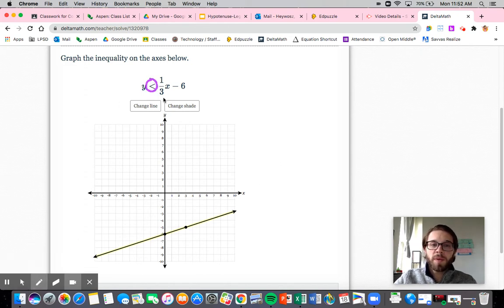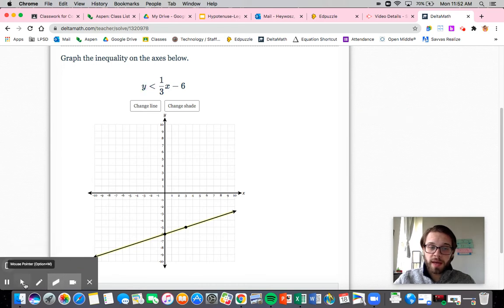So at this point, we have a less than symbol, all right? Because we have a less than symbol, that essentially is saying this boundary line right here, we can't include it, right? That was the situation where if we had like x is less than 3, we couldn't include 3 in our answer. We just say anything up to, but not including 3, right? So we need to illustrate that on the line.